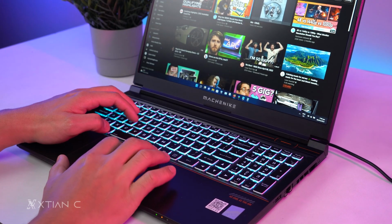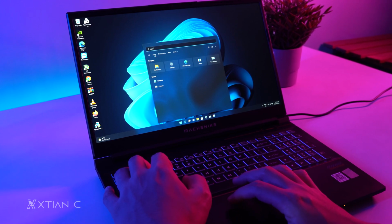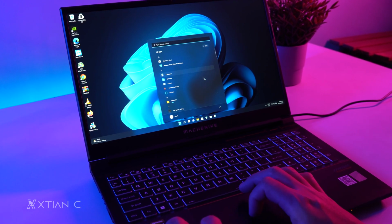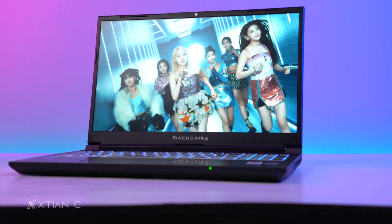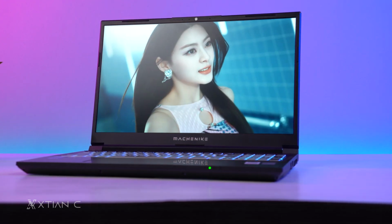The trackpad on the other hand works really well too. Smooth tracking, accurate gestures, and the size is enough for use. In fact, if I'm not gaming, I'm pretty satisfied with just using the trackpad. Speakers on the other hand are pretty thin sounding, as expected with small laptop speaker units. But it's clear and loud enough, so that's fine if you're just using it for convenience or simple listening.